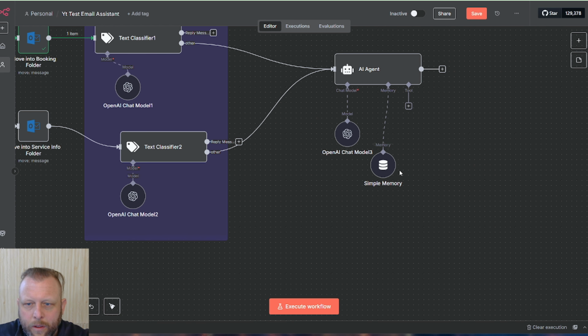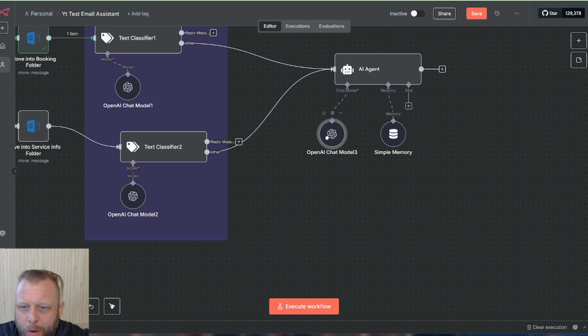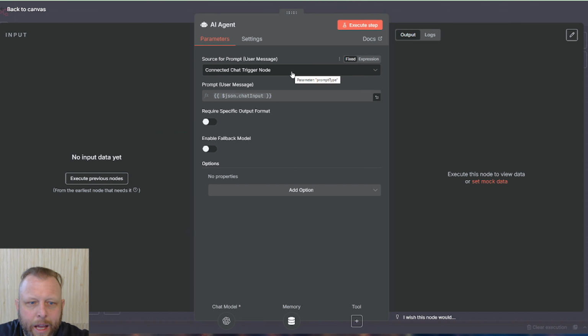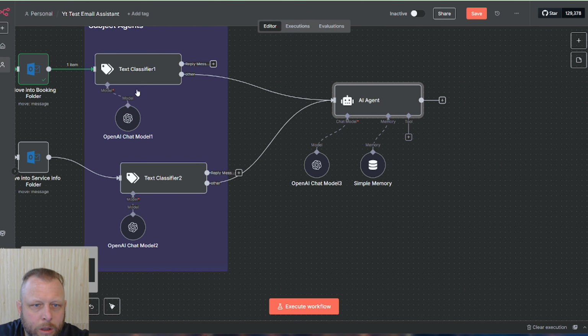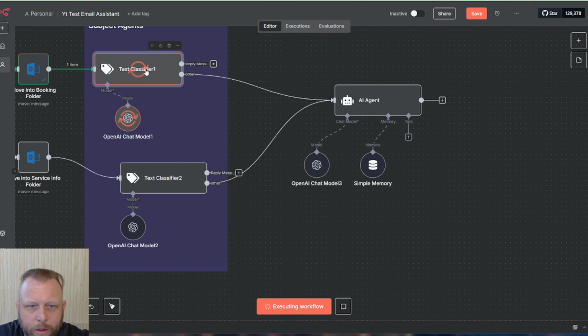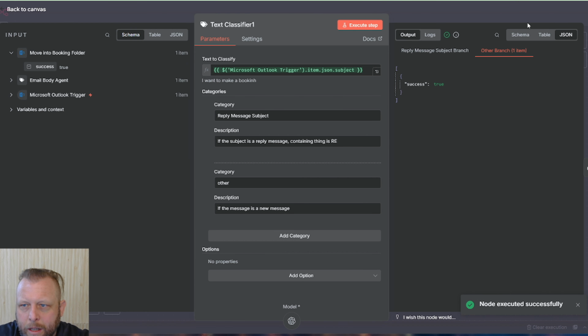Now, we are just going to give it a basic prompt. You can make this prompt a lot more advanced if you need to be. In fact, we don't need this custom memory. No, we do. In fact, we do, because we're going to send messages backwards and forwards. But I'm just going to come in here and we need to execute this one first. And hopefully it reads it as an other message. Nice. And we don't even need to pin that one.